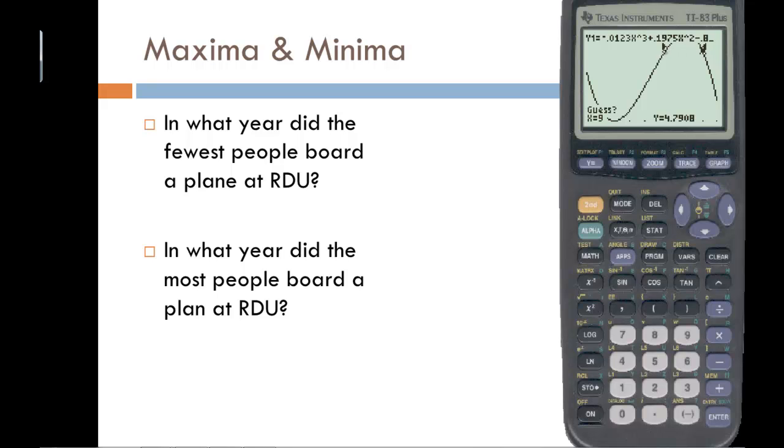So it's going to look somewhere between this left endpoint and this right endpoint. Just pressing the numbers can be a little quicker than using the cursor. So we'll go ahead and hit enter for our guess. And it will take a second, and it computes that after 7.82 years, it will hit a maximum. So again, this is during the year 2007. There was roughly a maximum of 4.94 million people who flew out of RDU.